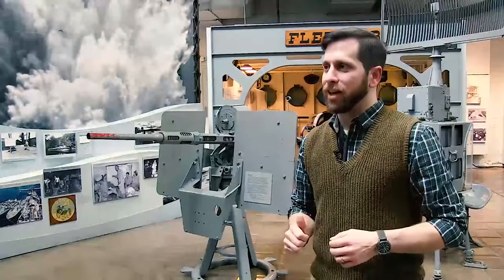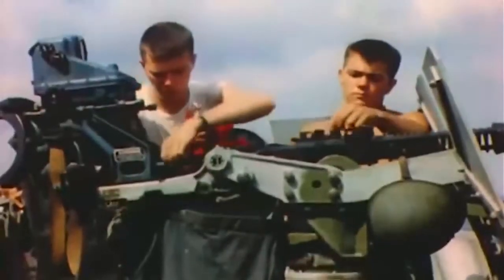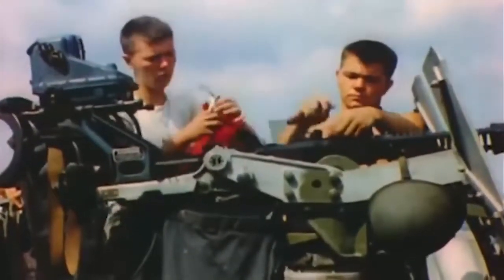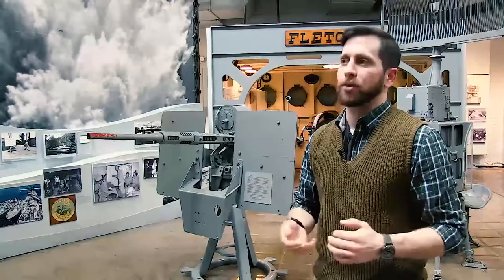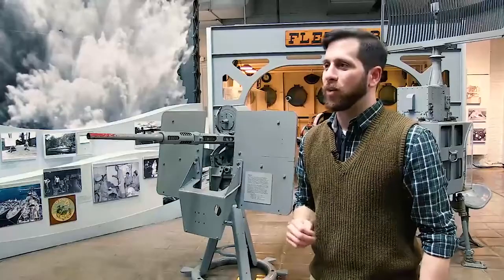You look at teamwork today within the Navy — teamwork really has not changed. We're lucky enough to have veterans that we can interview about their experiences in World War II. It was really the cohesion, the working as a team, that really helped them get through battle. And it's one of the reasons why a lot of them are still around today — because they worked together to overcome those obstacles, and that's one thing that really stands out with the U.S. Navy.